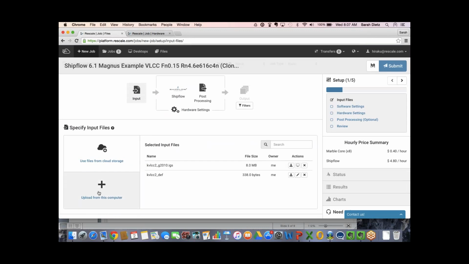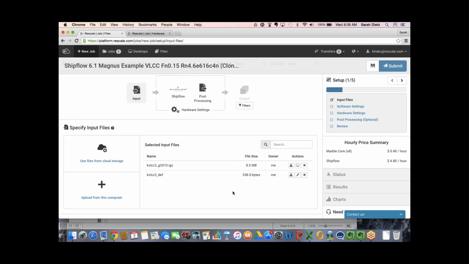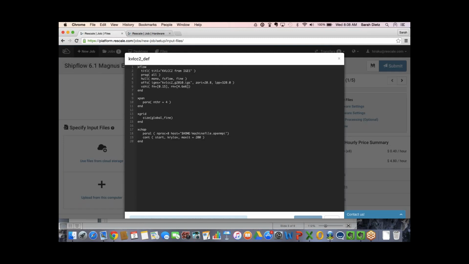You can either upload a file, which in this case, all sorts of upload or download on the platform is encrypted, or you can select already uploaded files, which are also encrypted, and run analysis. In this case, we already have two input files that are already set up. And to run on Rescale, there is one particular setting that you need to remove. One is this host file, and this file is already accounted for when the job kicks off. So you can remove this.